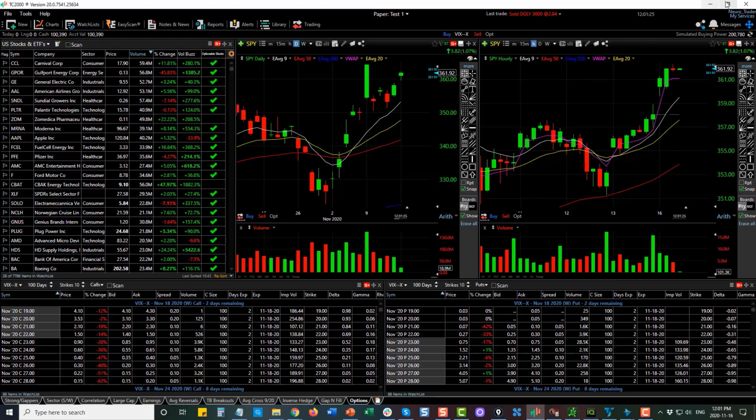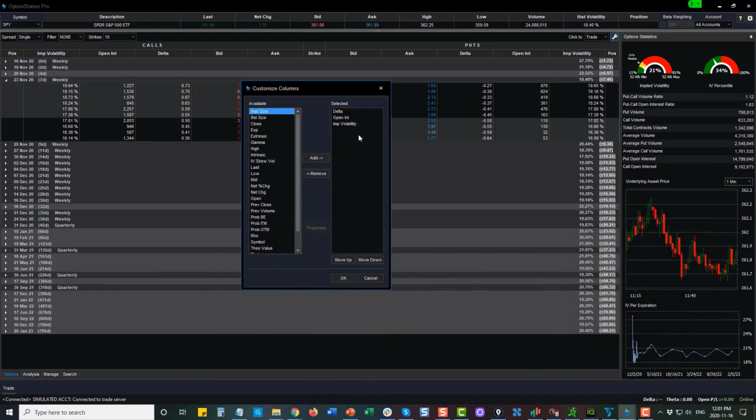So let's go in now and take a look. I'm going to add them in here to the TradeStation one together, so you can see exactly how you would do this. So let's go down and find the next. We got gamma. Let's add gamma. I'm going to move these together so you can see delta, gamma. Let's go here and find the next one. So we got delta, vega. We've got to go down and find vega.